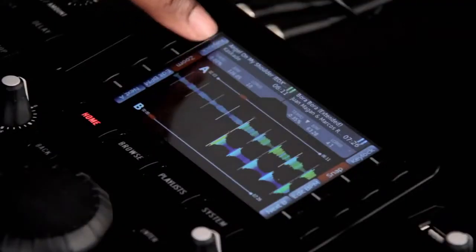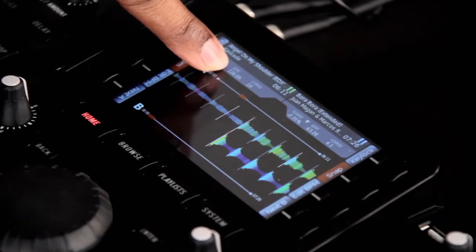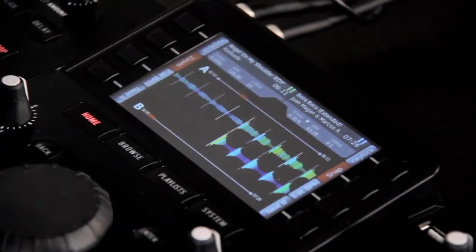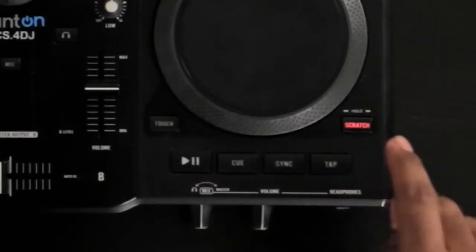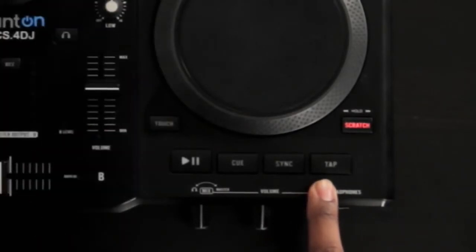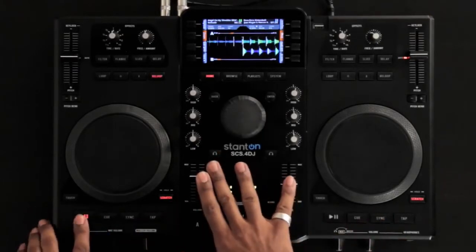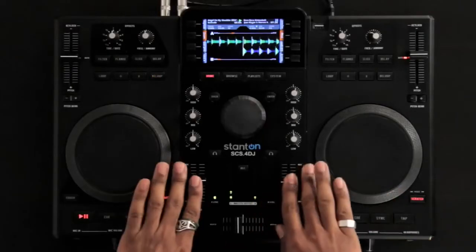So for example here, I've got a song that is correctly at 126 BPM. The other song is showing 63 point something BPM. That is actually not the BPM. It's very easy for you to go in and tap the tempo in and it will adjust that BPM. But for those of you who don't change that or who may be unaware and actually hit sync, this unit is smart enough to actually take your BPM, even if it's half tempo, and still match the beat on time.